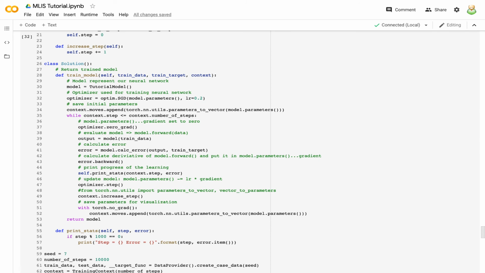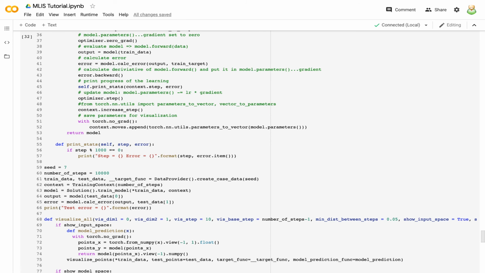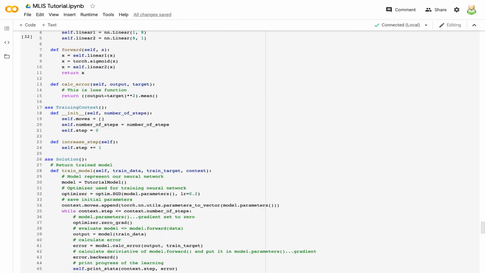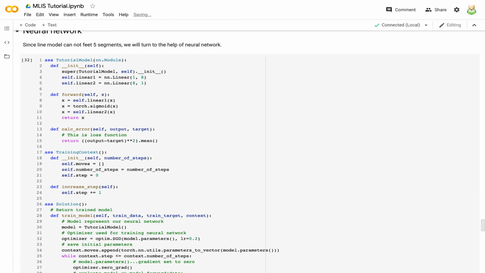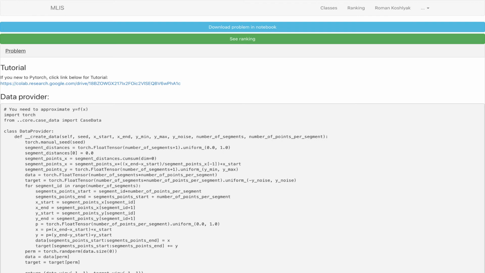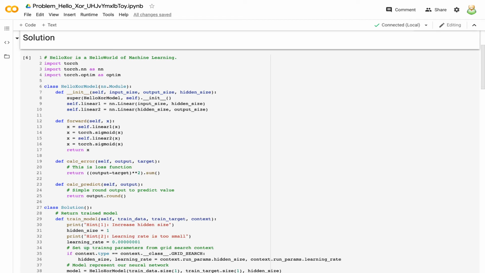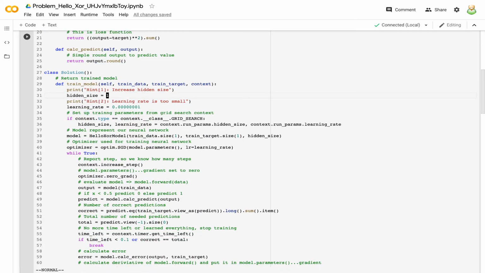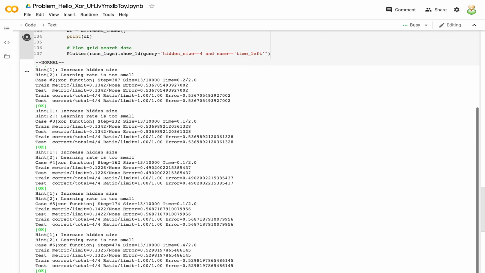So that's it. I hope you find this video helpful, and once you find good parameters, let's go back and quickly try. Once you see this hint to increase hidden size, you say okay 3, and then the learning rate is too small, so increase the learning rate, and you run it, and you will see that it starts passing.